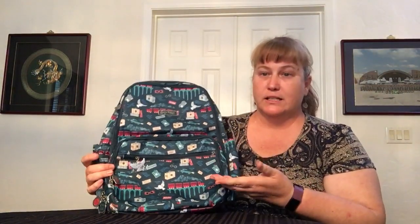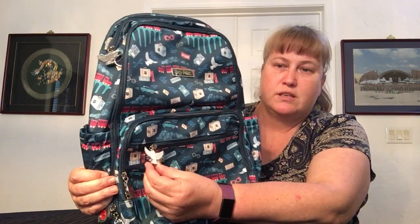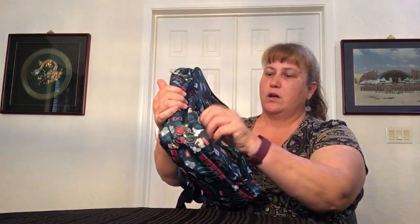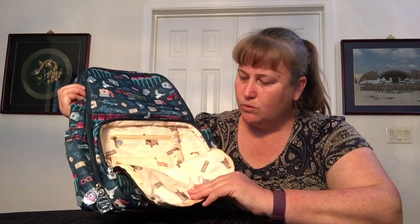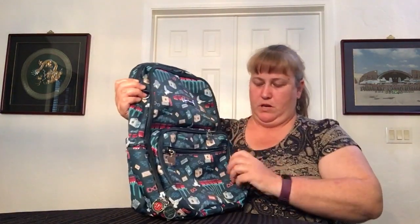The next one is also a Zealous — this one is Platform 9¾. You can see on the zipper pull 'Platform 9¾,' and you also have the Hedwig zipper pulls as well. The Harry Potter zipper pulls are not interchangeable like the Tokidoki ones, although a little birdie has said they may be coming with interchangeable ones in the future. The interior of this one is a tan, gold brick pattern with symbols — it's got the luggage cart, Platform 9¾, the Daily Prophet. The layout's the same.